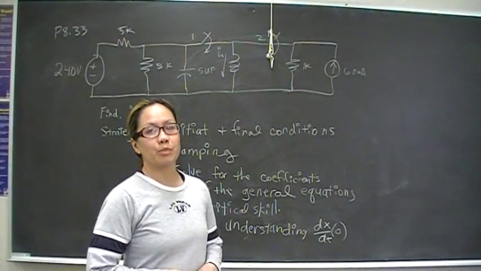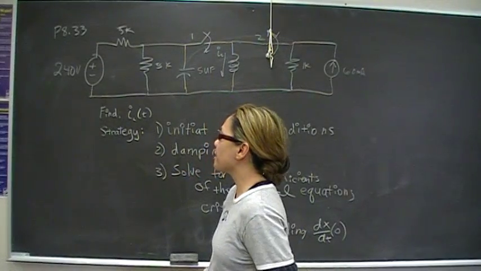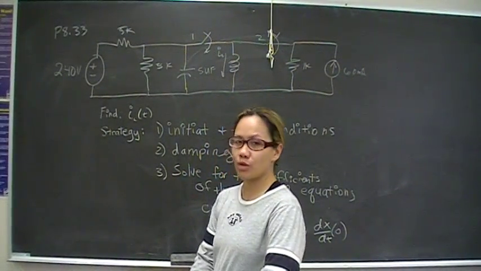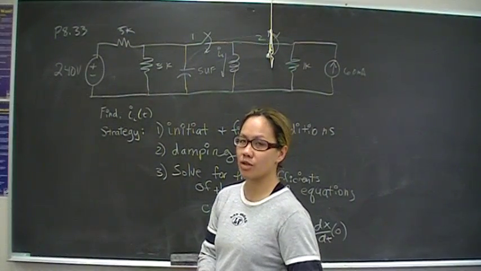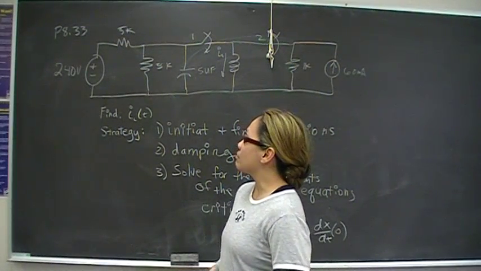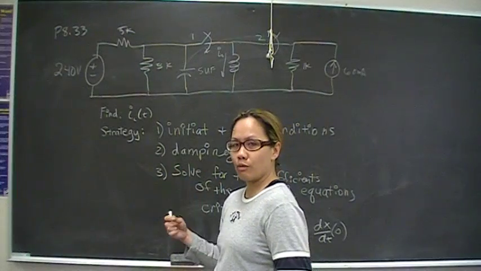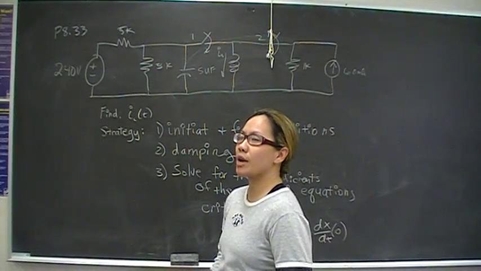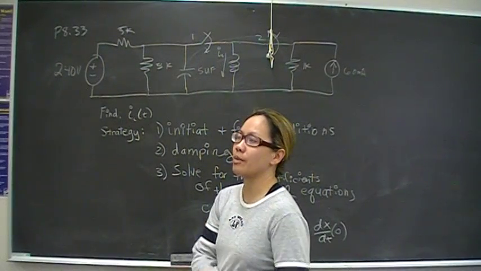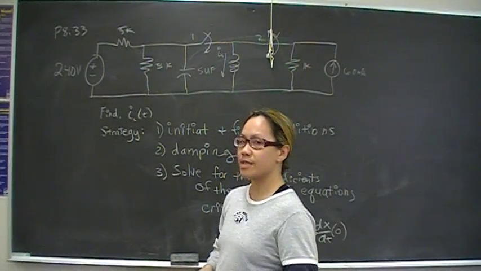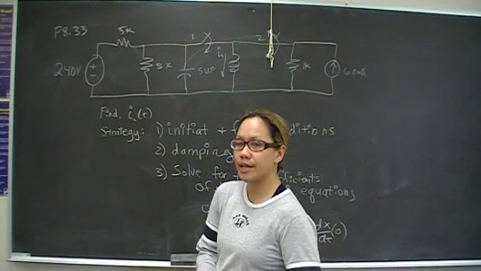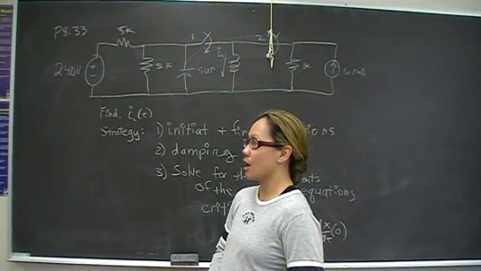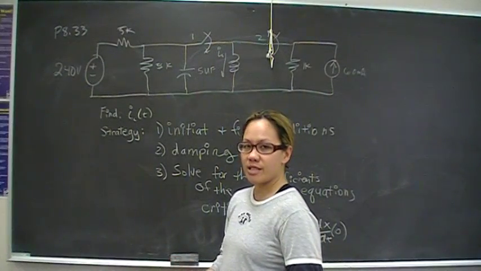Okay, so this is problem 33 of chapter 8, and it's a response video for one subscriber, but it also answers a question for a second subscriber. This person didn't request anything other than for me to solve this, but I got a question from two subscribers about the dx dt. What does it mean? How do you find it? I will address those questions in this problem because the dx dt is a little bit tricky.